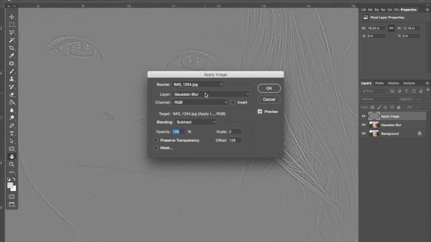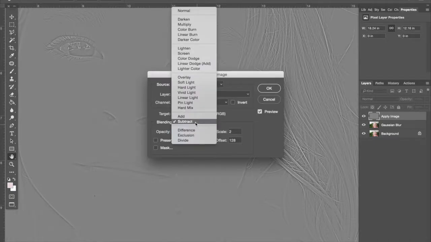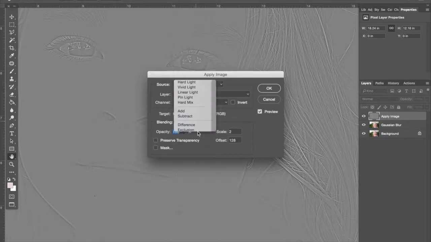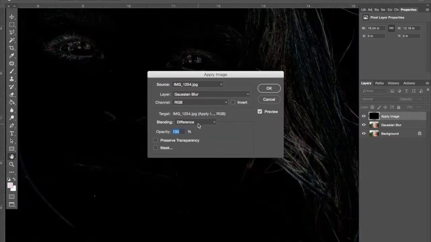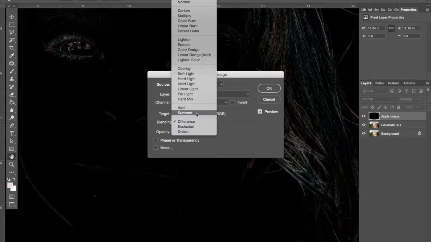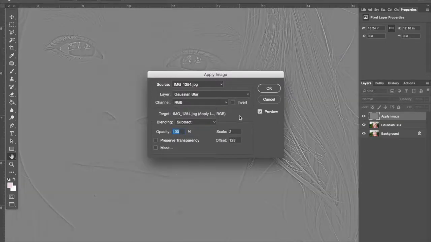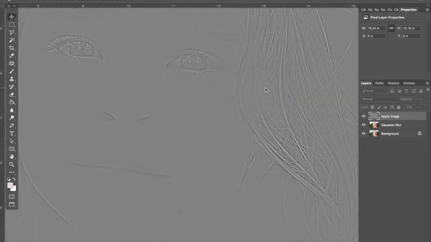Now, we also want to make sure that our blending mode is subtract, and you'll know subtract because of the gray image you see right now, okay? So if we did, for instance, difference, it would not be the right apply layer. So always look for that subtract, that gray image, okay? All right, there you go. Go ahead and OK. You can leave everything else in that menu as it is. It comes out of the box fine for this technique, okay?